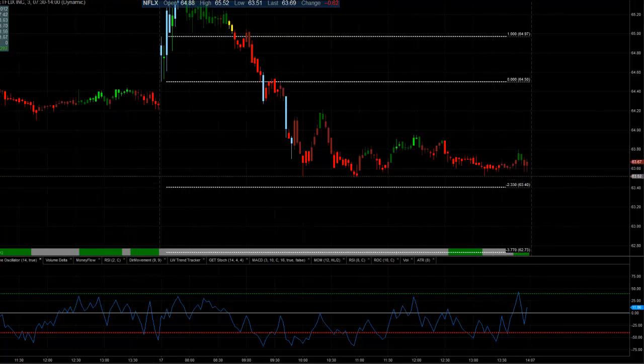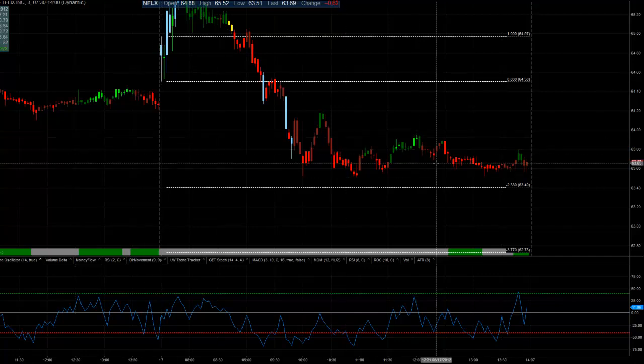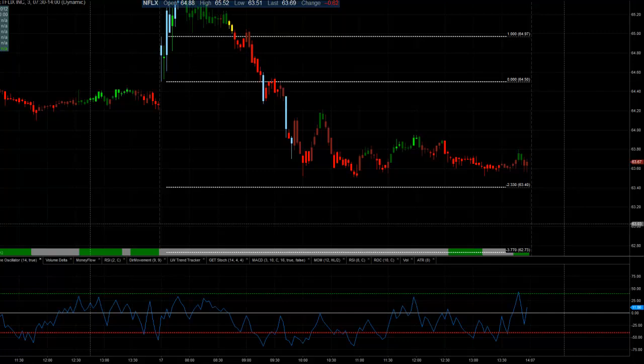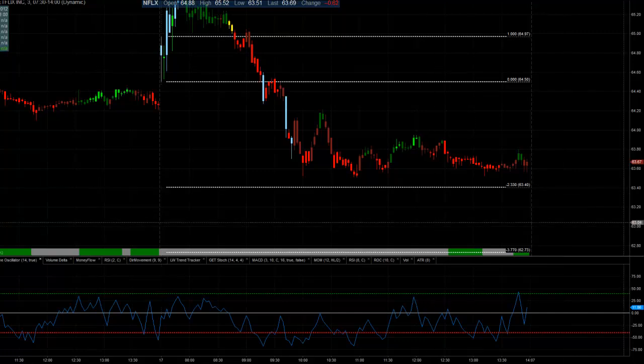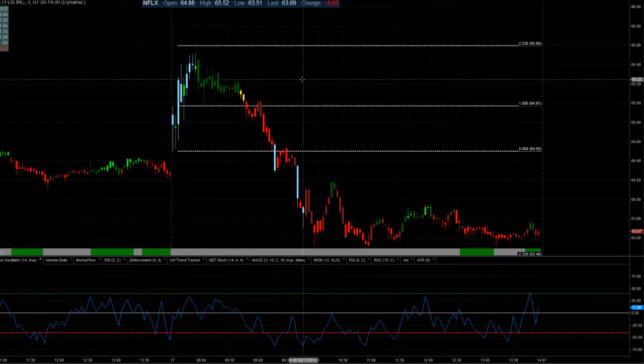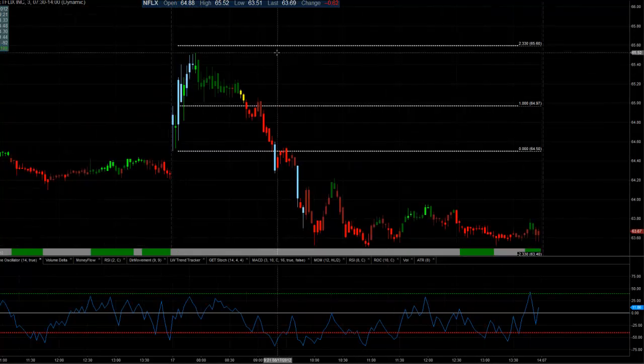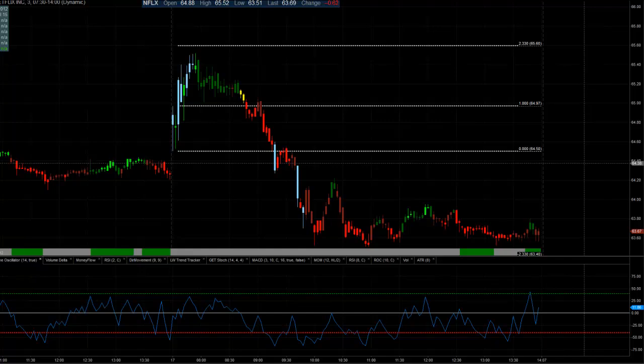But this still, the bigger chart on Netflix is that maybe we go a little higher after the huge sell-off. But we are at daily ATR resistance. Daily ATR resistance is 65.80, and price made it right to 65.52 as a high. And one more for you guys.